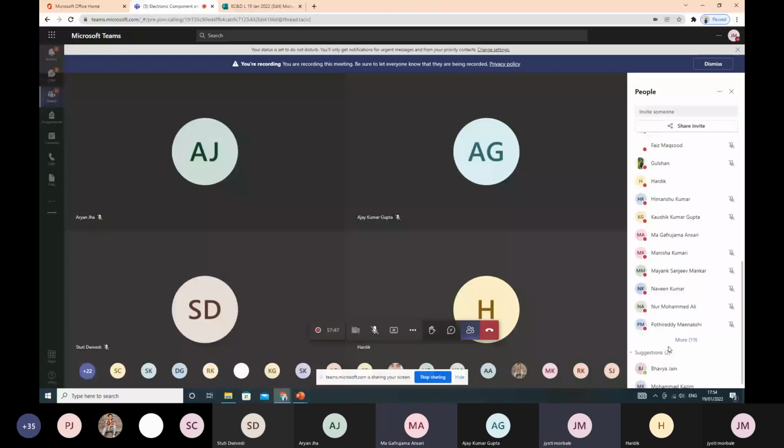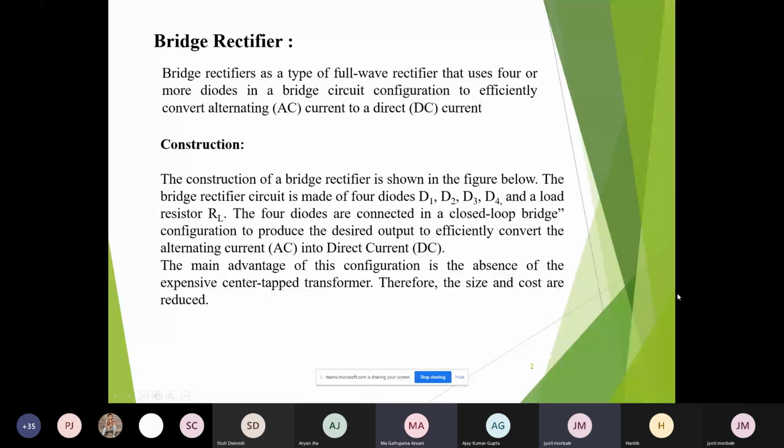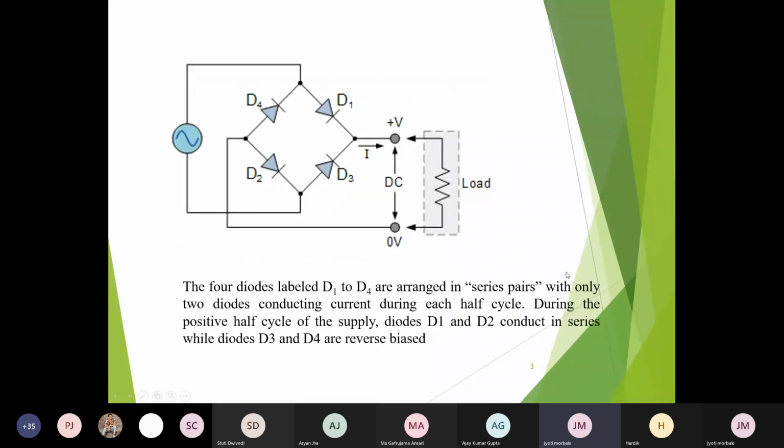So in the bridge rectifier, the number of diodes is 4 actually. So the number of diodes, जो पहले 2 थे half wave में, now the number has been increased to 4, double हो गए, and the transformer जो था वो regular transformer हो गया. Okay, so this is a bridge rectifier circuit where actually we require 4 diodes.